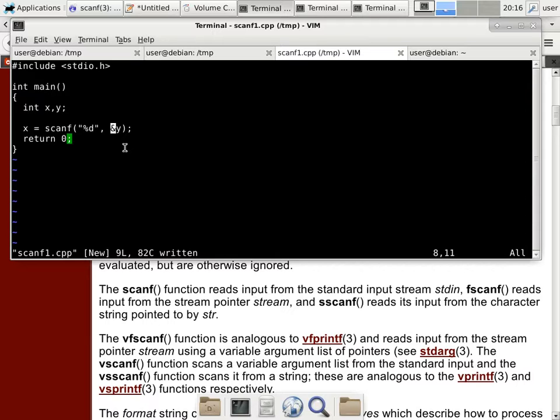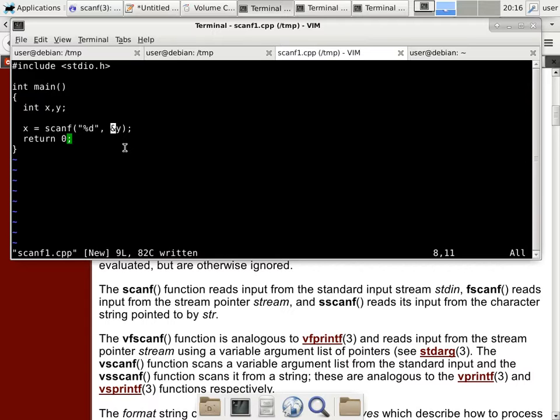Say again. It reads y off the memory. Okay, ampersand is called the address of operator. So ampersand y means the address of y. So we are giving the subroutine scanf the address of y. So in case scanf can actually read an integer, the value of the integer is going to be stored in y because scanf knows where y is. Okay, that's a good question.